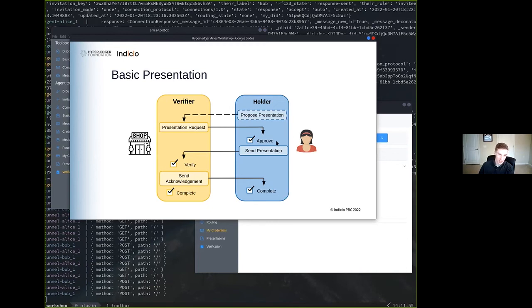So in a typical exchange, this would again be something that would either be a decision made based off of a business process, business rules, automation system or whatever. It might also be defined by a machine readable governance framework, which verifiers were willing to present what information to might be something that is well-defined within your legal jurisdiction. Or it could just be left up to the user directly. This connection would like to see these attributes about you. Are you okay with that? The user would also even have the ability to select which credentials to supply the attributes from if there are multiple credentials in their wallet fulfilling the same attributes. So after deciding that process, deciding which credentials to use in that process, the holder sends the presentation and the verifier checks it.